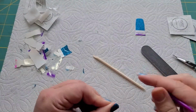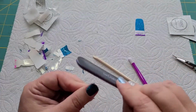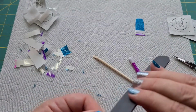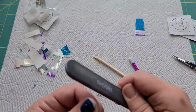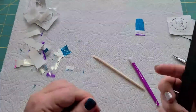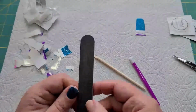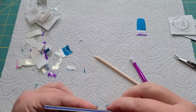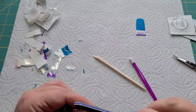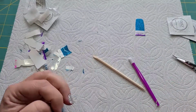So if you do end up with some ripped edges along the side, you pulled a little too hard, you've got a rip kind of going across your nail, you can stick this back down. Just stick it back down, and you don't have to pull the strip off and use a different strip. It won't be 100%, it won't be perfect, but it will heal down close enough, especially after you hit it with the alcohol pad, and it will look decent enough. You can always pull it off and put another strip on, but if you wanted to not have to do that, or that was your last strip, you can use something that's half.